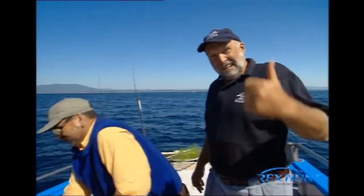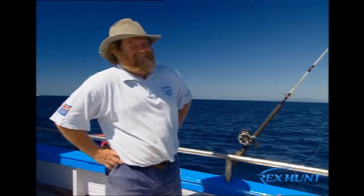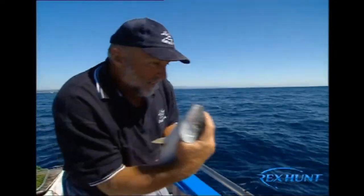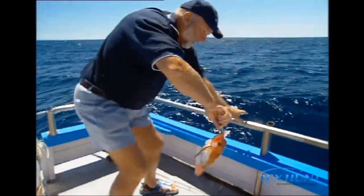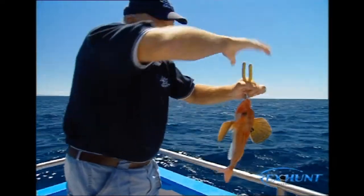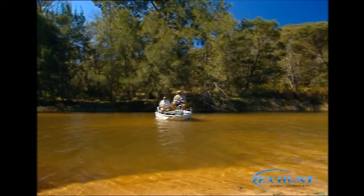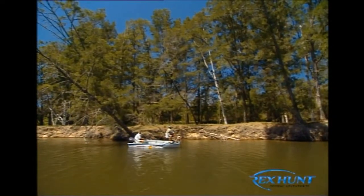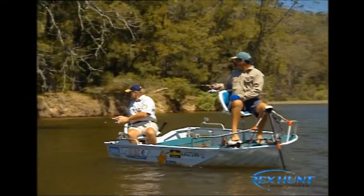Well, today Bushy and I head out into the ocean from Bermagui in a beautiful old boat skippered by Keith Appleby. He's a local expert. We target some striped tuna, some yellowtail kingfish, and we get onto a beautiful looking fish. It's a strange looking fish, but beautiful. It's called a latchet. Then we go down the coast towards Tathra, a beautiful town near the border with Victoria, and we fish at the mouth of the Bega River, and Bushy takes us through lure fishing for southern bream. It's a real masterclass, folks, and I think you'll enjoy it.